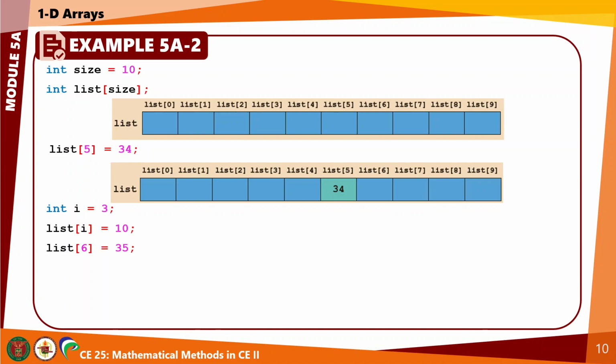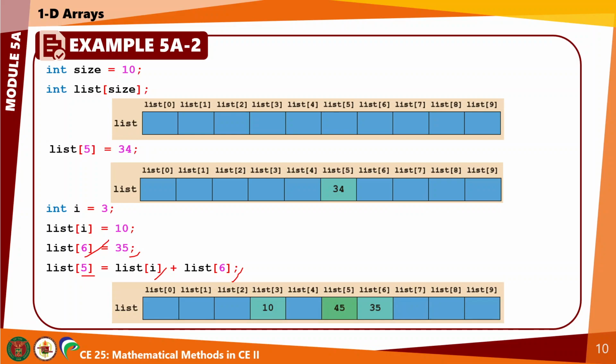Okay? And then yung seventh element stores a value of 35. And then yung sixth element, just add yung laman ng list[3] or yung fourth element and the seventh element. So that's 45. So basically ito yung mangyayari. Ito yan. And then yung sum nila, 45. Alright? So yun ang ibig sabihin ng mga indices natin. Alright? That ends actually the introduction to arrays. For our next content, I will be discussing yung basic processing natin and initialization and declaration ng arrays. So for now, goodbye and thank you.